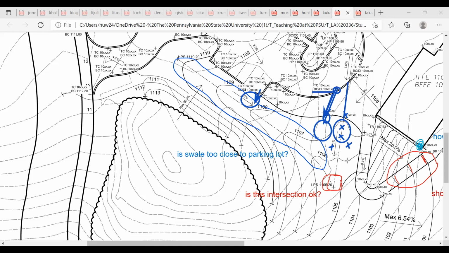Yeah, so would I have my high point below that bioretention unit? This is where you enter, right? If this is 1108, that means this is 1107.5, for instance. You could specify your RDI to be 1107.2, for instance, and then your LP would be 1106.2. Well, suppose it's one foot deep, and then you would have a 1107 contour.